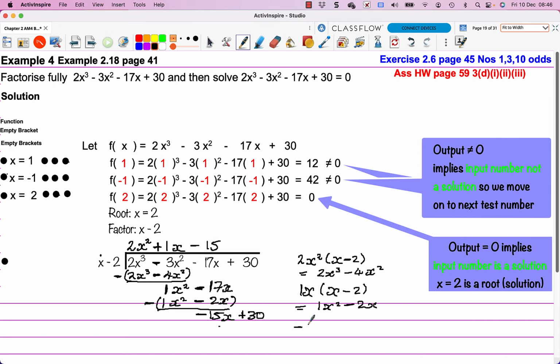So we do the multiplication over here, minus 15 on x minus 2, and we now get minus 15x plus 30. Now we're absolutely delighted. It means we've got it right because the bottom pair, they both match, and so when we do the remainder, we get 0, and therefore we know that we've got this right. So currently we now have two factors. We have x minus 2 to factor and 2x squared plus 1x minus 15 as the second factor.